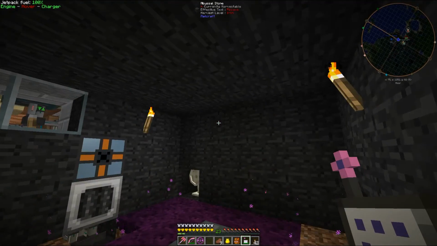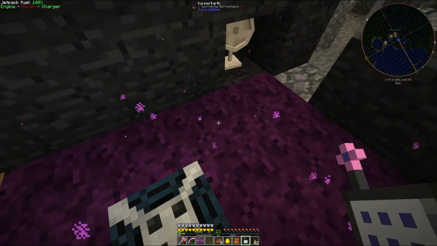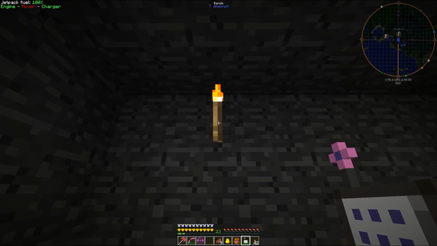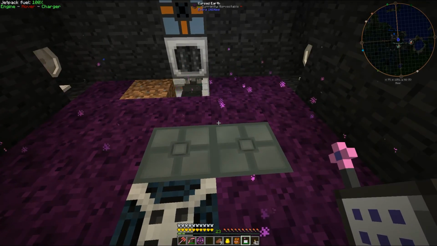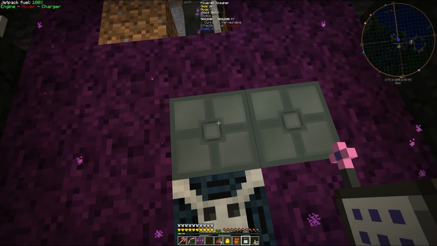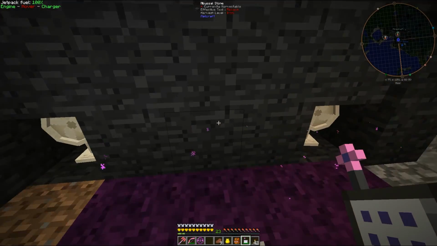So a couple things that you're going to want to watch out for. Now you see I have this Cursed Earth here. Cursed Earth, if we turn out the lights, will spawn at a very high rate, and it'll spawn all kinds of mobs, which for free, you don't even have to use your RF to power a spawner or anything like that. And that sounds wonderful, right?